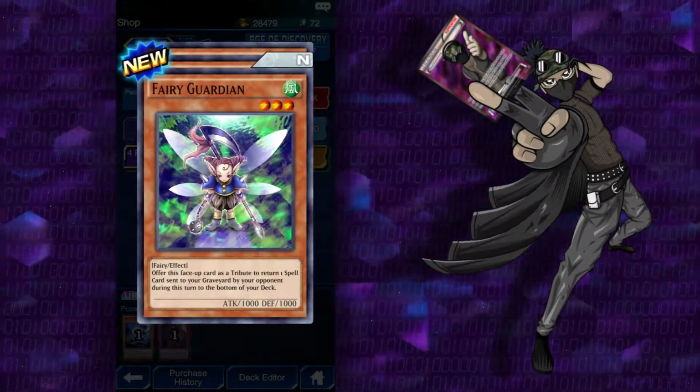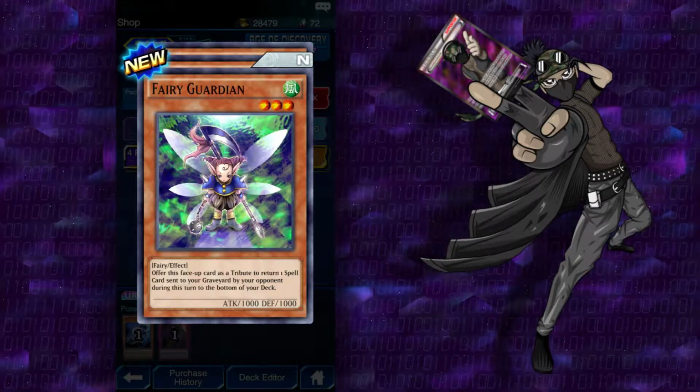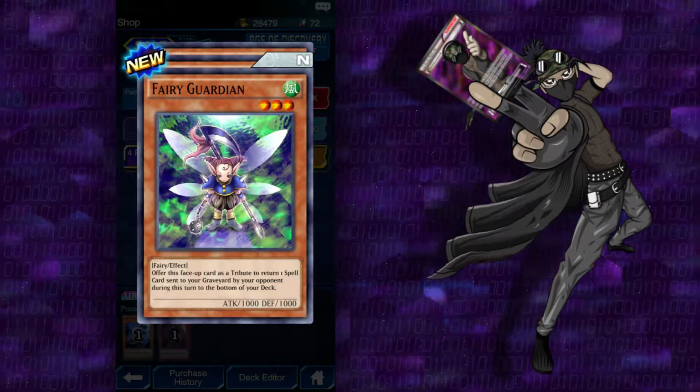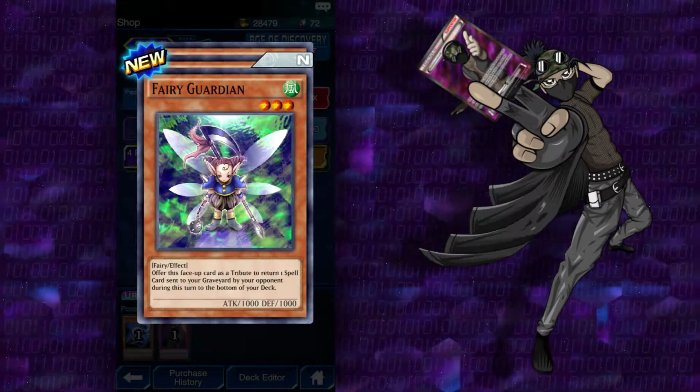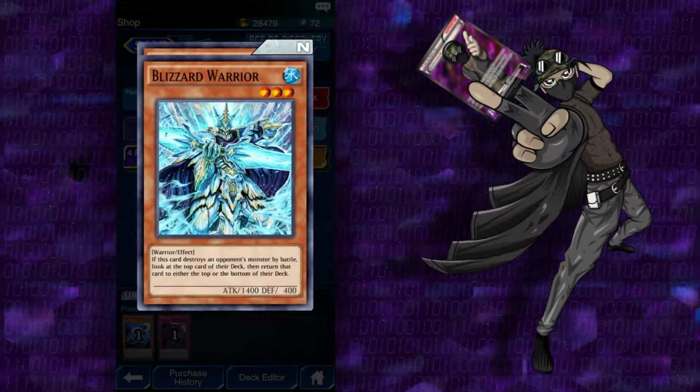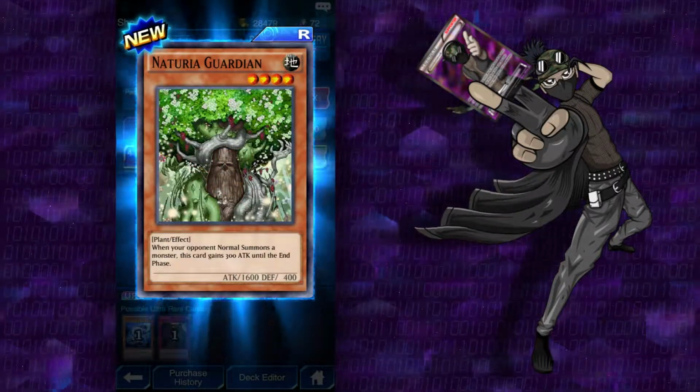Fairy Guardian. Subpar. Offer this face-up card as a tribute to return 1 spell card sent to your graveyard by your opponent during this turn to the bottom of your deck. Meh. Blizzard Warrior. Okay, so we have more than a full set of them, probably.